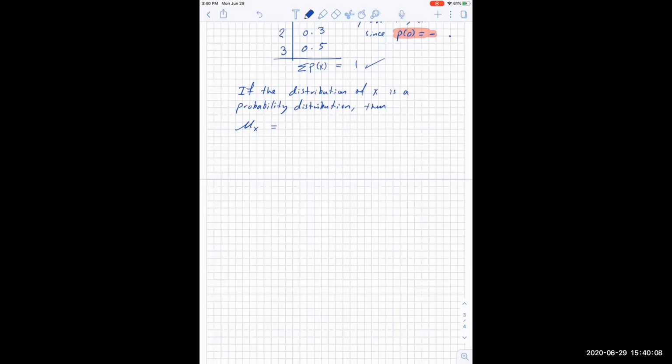So the mean of X, you need to calculate that, and this is equal to the sum of X times P of X. And then you also need to calculate the standard deviation of X, which is the sum of X minus the mean of X squared times P of X. These are the formulas for finding what we call the parameters of X, its mean value and its standard deviation. Okay. So I'll give you an example.